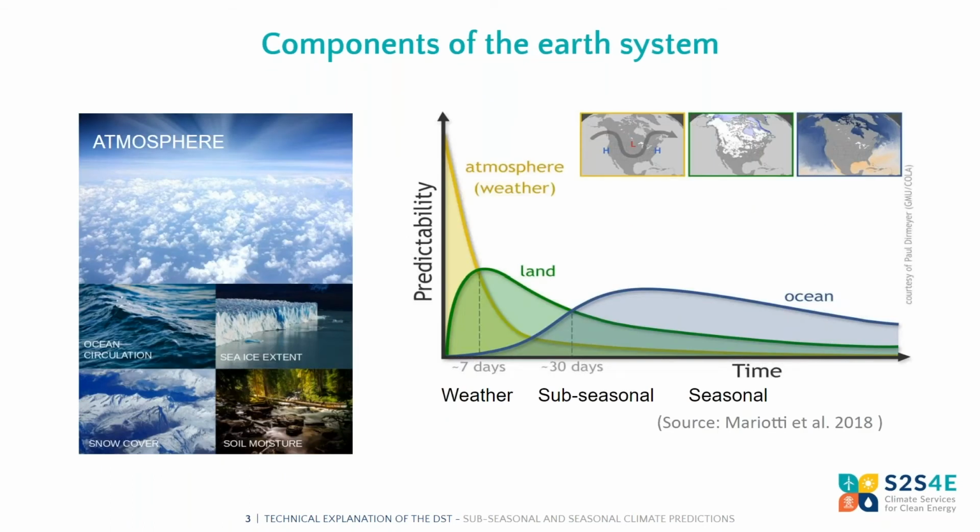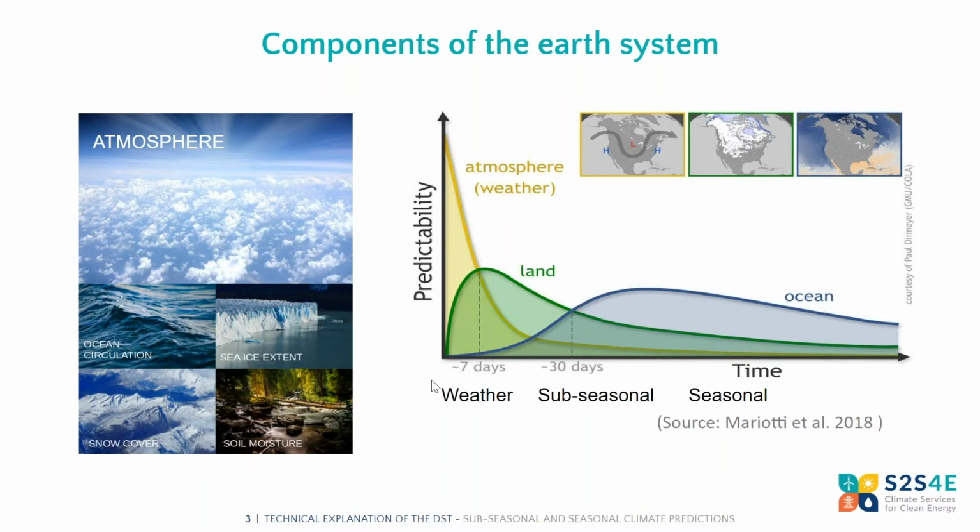If we look at the system as a series of different components, we have the Earth with the sea ice, the ocean, the land, and the atmosphere. Each one of these components has to be represented in a system which tries to make some predictions. Again, this timeline is similar to the one on the previous slide.